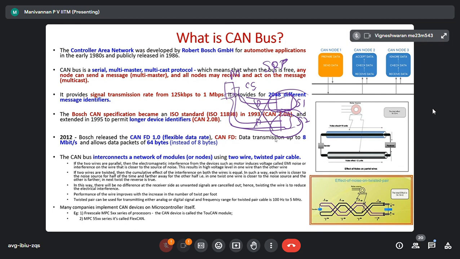Correct? So the bus master decides: whenever he wants data, he will ask for data, and this fellow can reply. That is called master-slave response. A slave can never command. Only the master can ask for data, and the slave will give. Whatever the master says, you have to do. He asks for data, you have to give. You cannot go and say that I have data. Not allowed in master-slave.